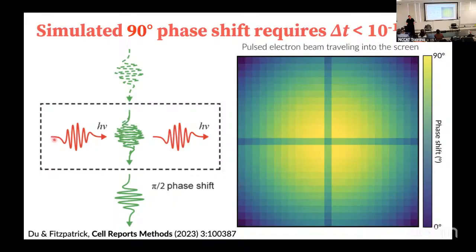You want to have the pulse photon come in, interact with the electron packet, and then pass through the other side. So in our case, we don't want to have anything physically inside the microscope. We just want to have an optical window. The laser comes in, passes through. One of the things that you never realize about the electron microscope is that the bore is enormous, because of the radiation.